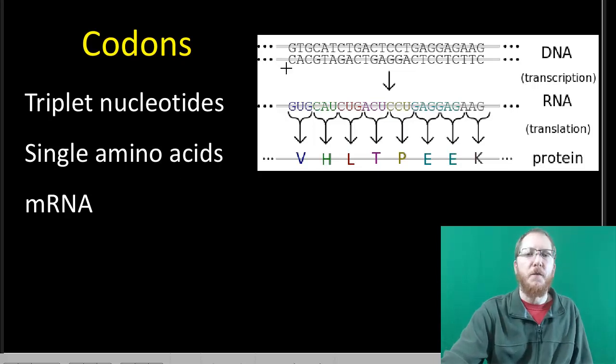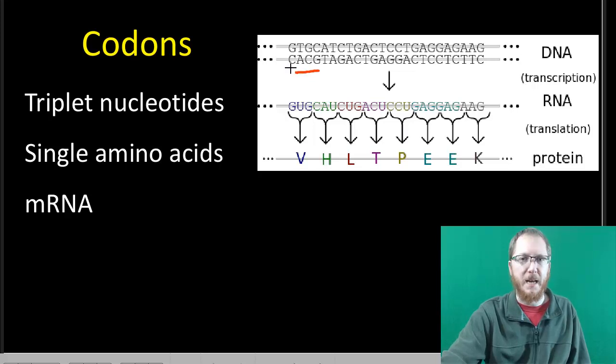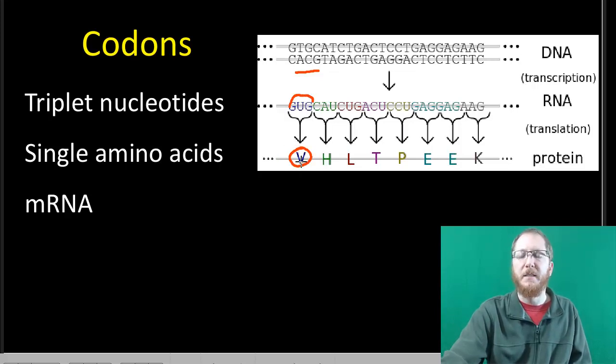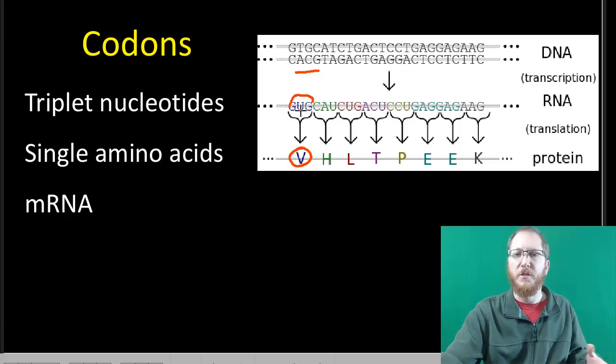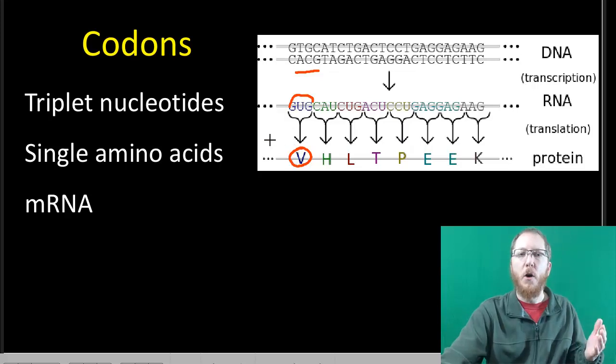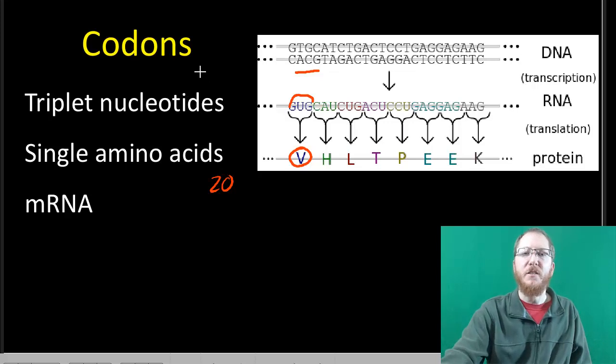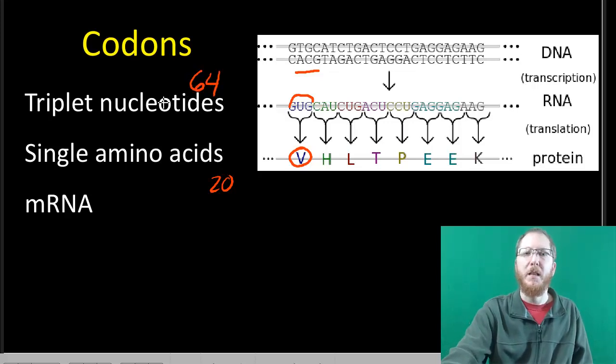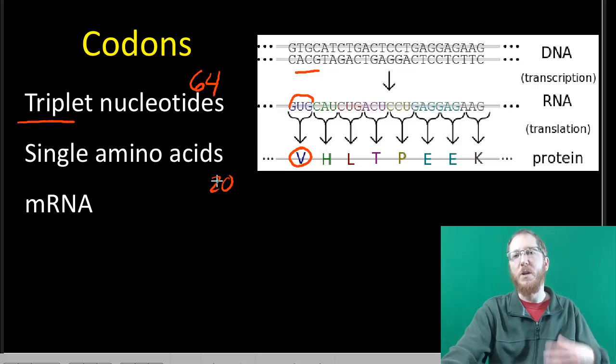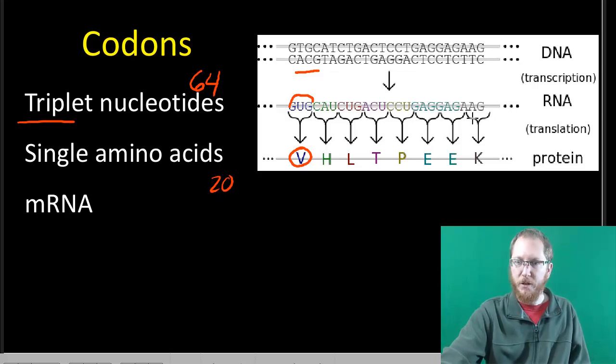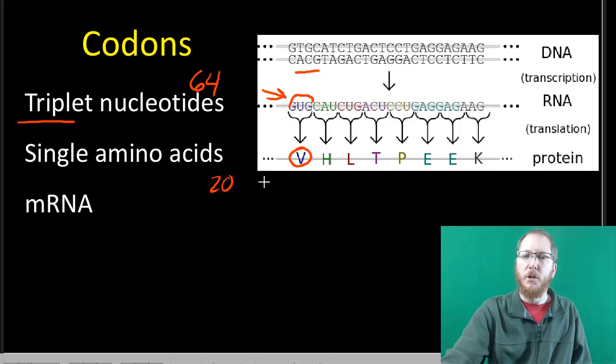When we're doing this genetic code, you first have to realize that we're going to do so using codons, and that's going to be groups of three nucleotides. Looking at mRNA, you're going to see that we're going to have something like GUG. Those are the three nucleotides, they comprise one codon. And that codon then will code for a particular amino acid. You'll see there's this ratio of three nucleotides to one amino acid. This works out very well because there's about 20 amino acids, and if you view DNA or mRNA in these triplets, these codons, there's actually 64 possible ones.